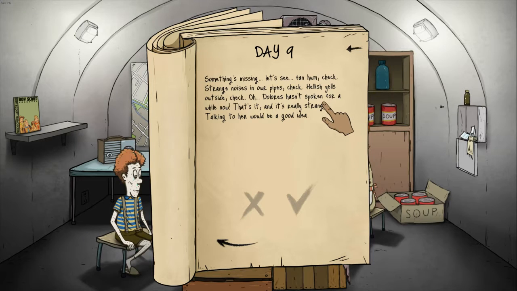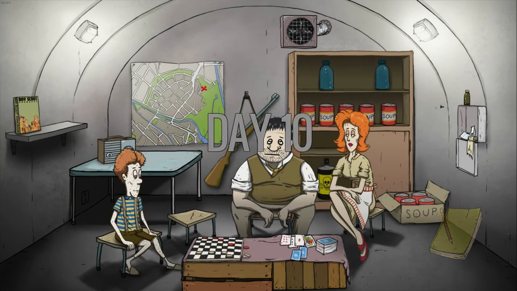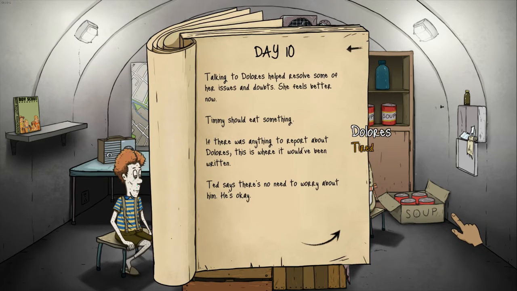Oh, Dolores hasn't spoken for a while now. That's it, and it's really strange. Talking to her would be a good idea. Let's talk to Dolores about her life. Tell me about it. Tell me about your story. Okay, so yeah, resolved her.